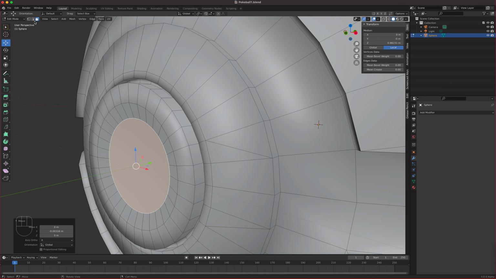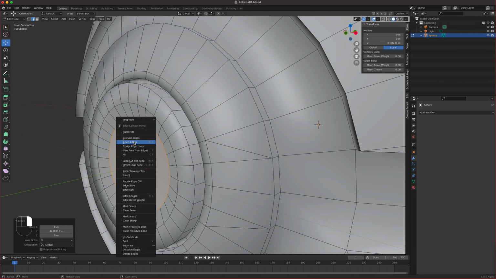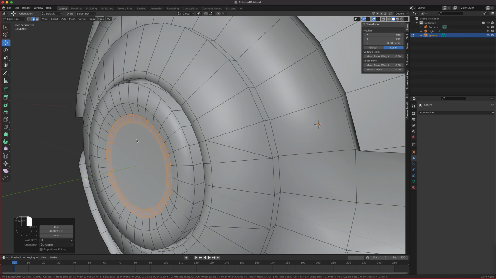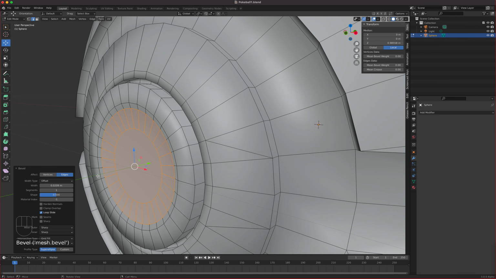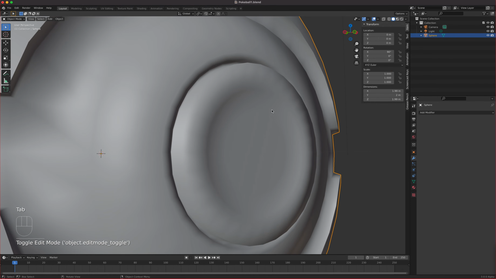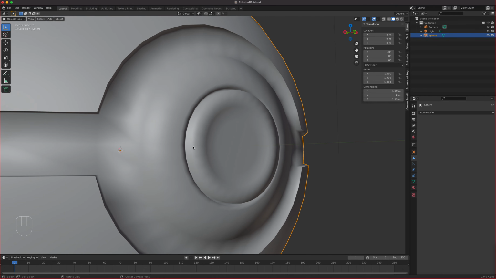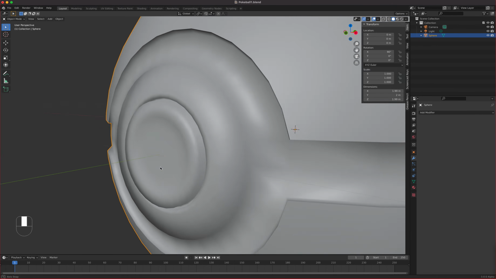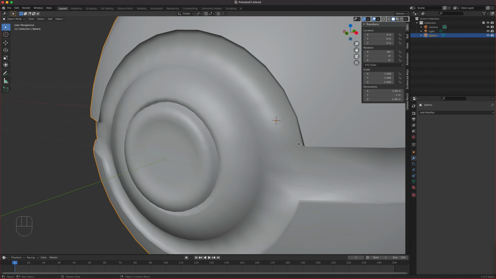Okay, I'm going to go to the edge selection here, number 2 right here, so all the way around. I'm going to right click this and then bevel edges. So I'm going to drag that with the mouse so it's starting to bevel, and then we're going to add some segments to it. So not only is it pushed, it's a lot smoother going right there, but we still have all these issues here because we need to turn on our normals.